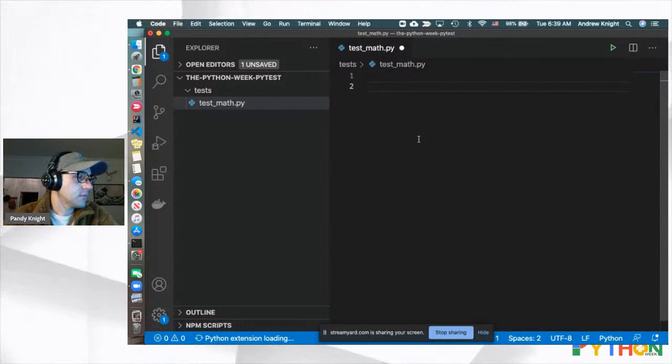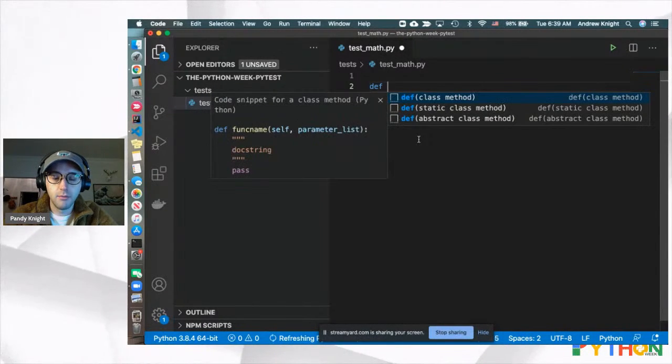Okay. So very first test case here. We're going to do some basic math tests. And with pytest, how we write test cases is with functions. If you use unittest or other frameworks, you might have to use a class. But I really like pytest because all tests are functions, which is much simpler in my opinion.